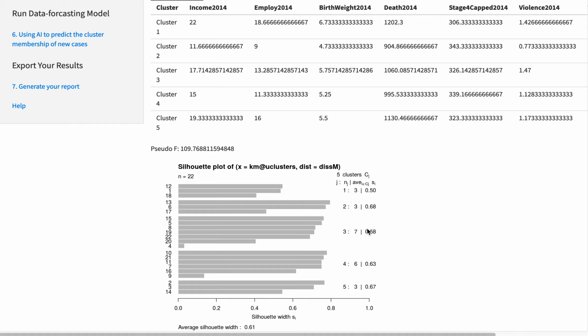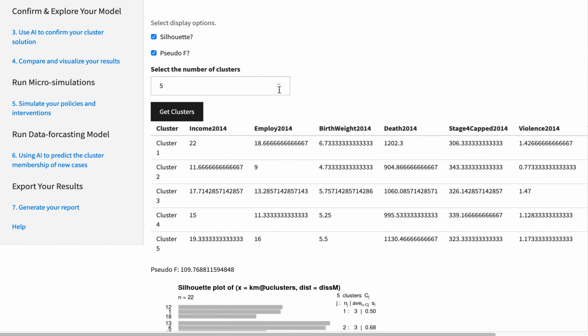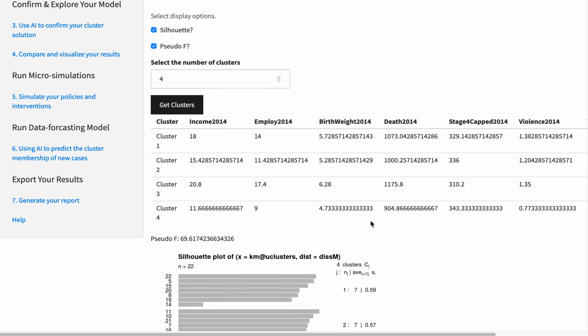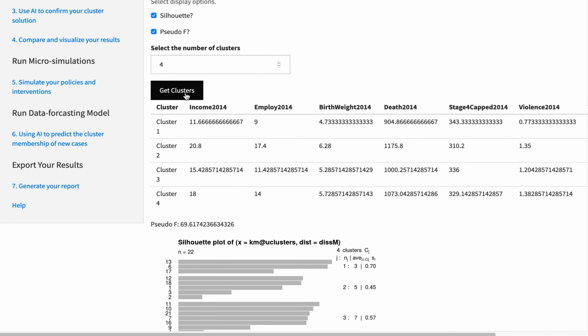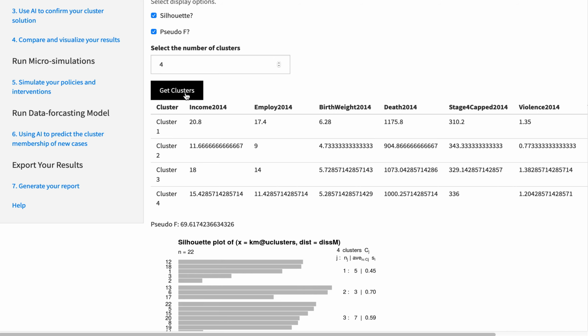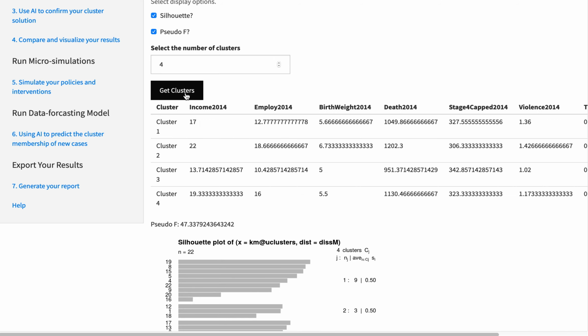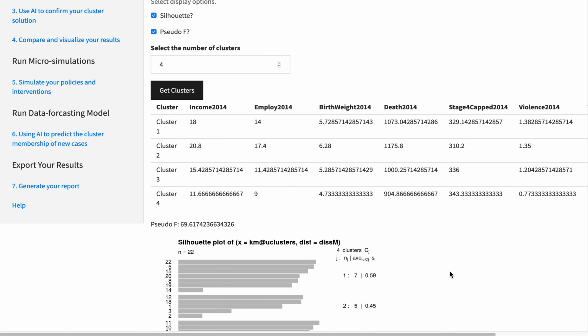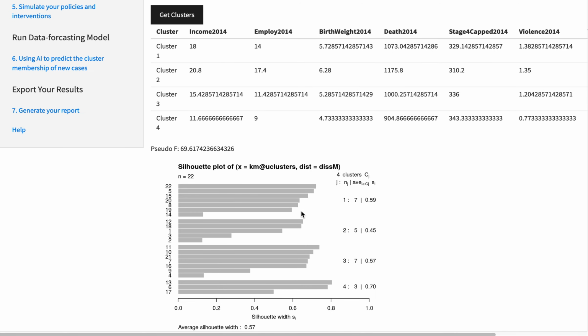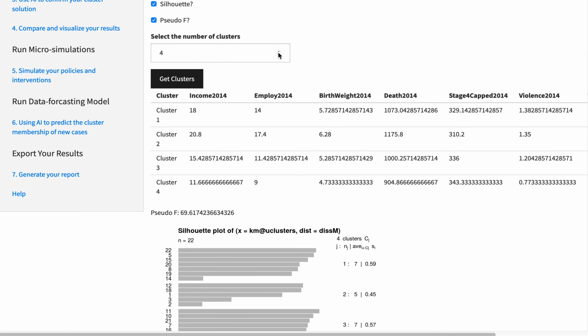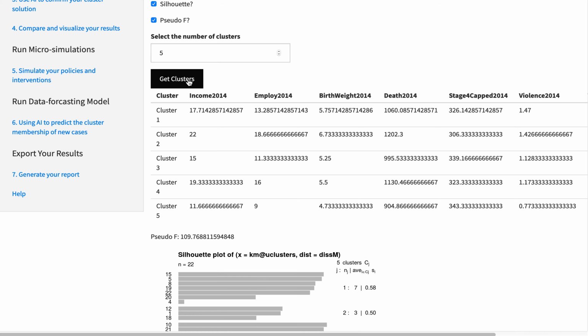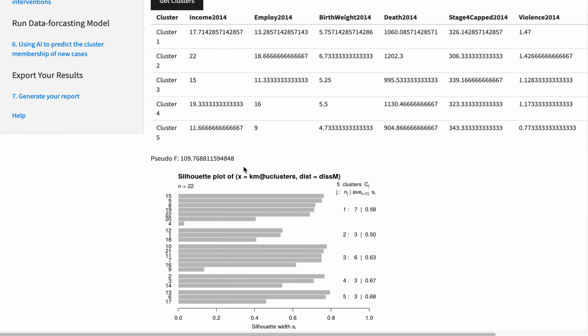And so you want to explore that and try different options. You might reduce case numbers after running it and look to see if that's particularly a better fit by looking at the pseudo-F. First of all, one of the things you notice is that a 4-cluster solution does not provide the strength that a 5-cluster solution provides. However, you do see a little bit silhouette fit reasonably okay, but again, it's not as strong as the 5. So you can explore your data set with this in mind of looking at these 2 key statistics to try to get a good fit.